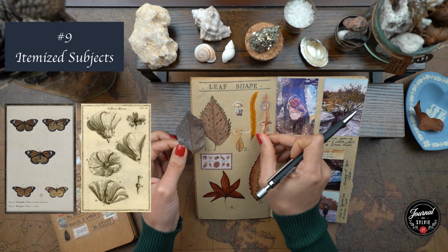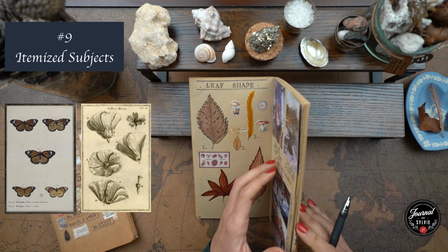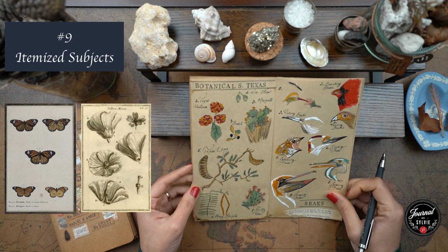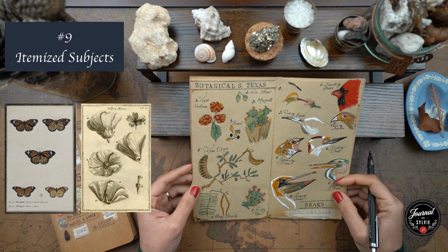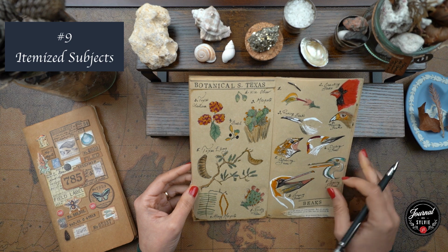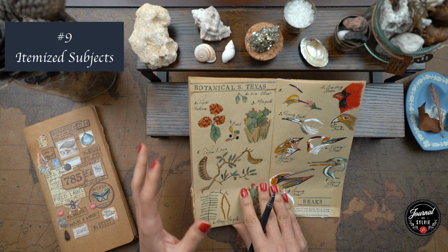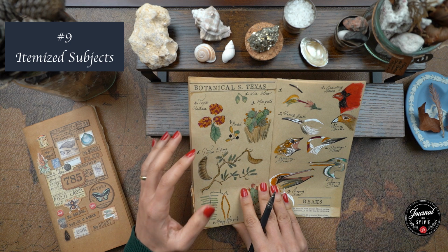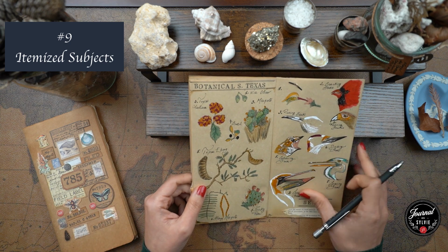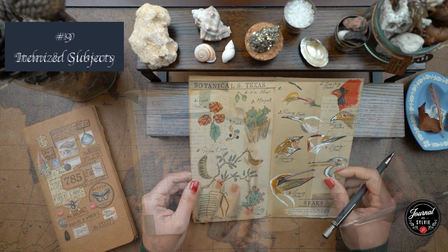This here was the shape and the colors of the leaves in the autumn season. You can apply these techniques basically to the flora of the area, the fauna. Over here it depicts the different bird beak shapes depending on what they eat. But nothing really prevents you from combining the flora and the fauna in one page. It doesn't all have to be relevant to the same topic, obviously. But this technique is very interesting and simple, and it delivers the message right away.